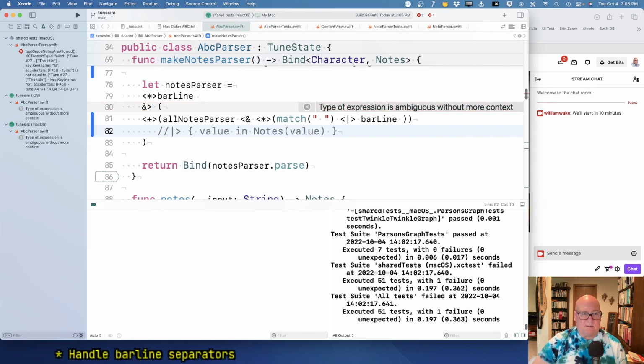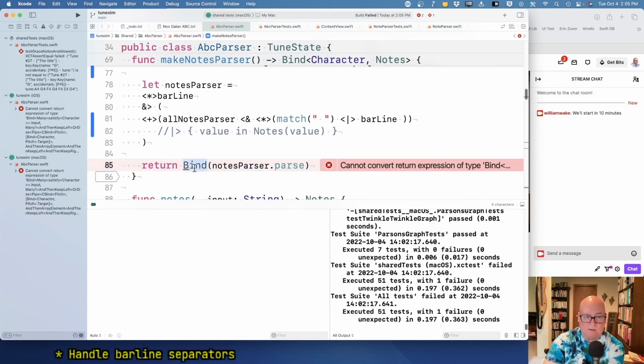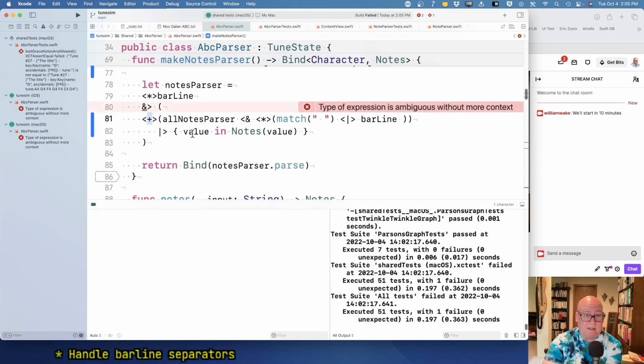I think that's the part that's confusing it. Yeah, so it works on its own, but the bind is confused because it's no longer returning an array of pitches. It's returning an array of an array, because this returns an array and this returns an array of that. So I think I want to say value.